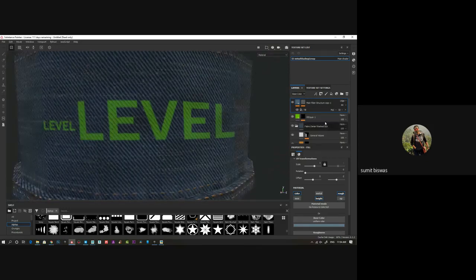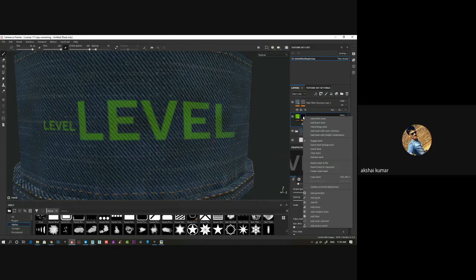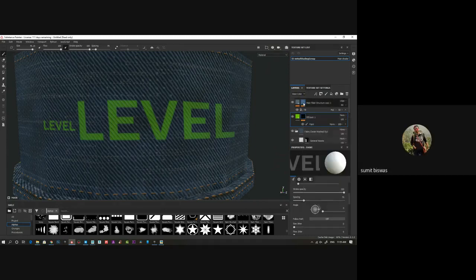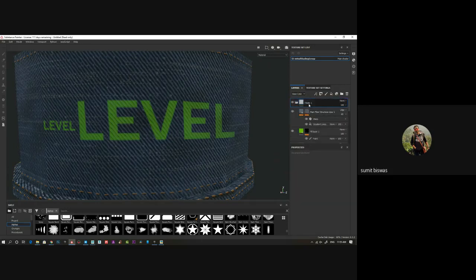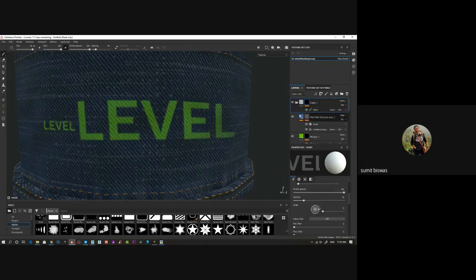So what I'll do is, for this, I'll select this, right click, copy this paint. Okay, copy mask, this option is there. So I have to apply this same mask here. I'll copy this mask, select these two, Control G, group it. These two are grouped now, and create a black mask, right click, you have paste into mask. So now this thing is visible only and only in this section, right? That's clear.